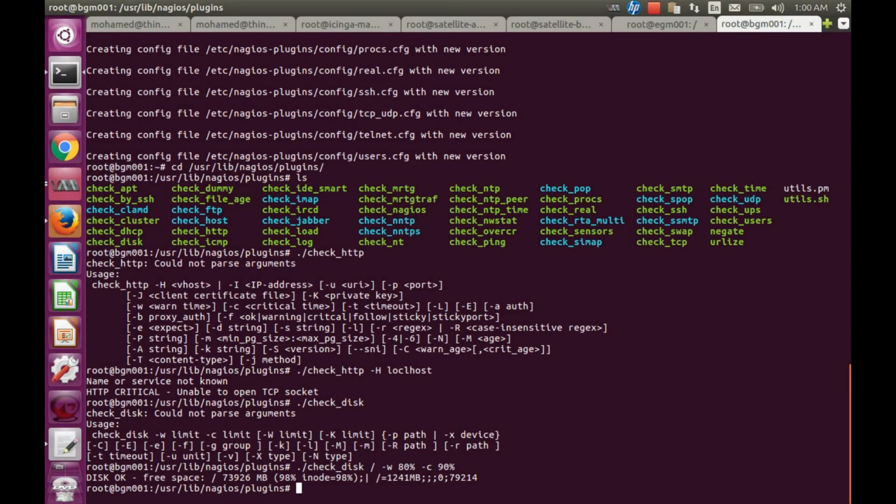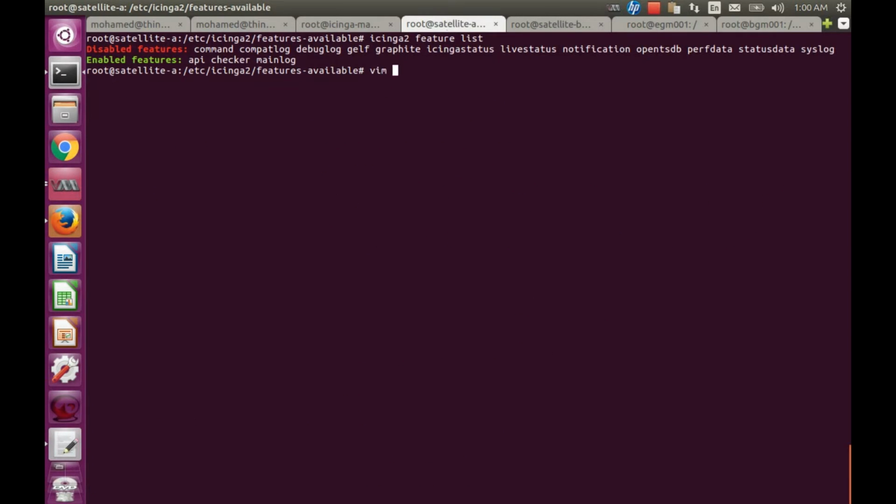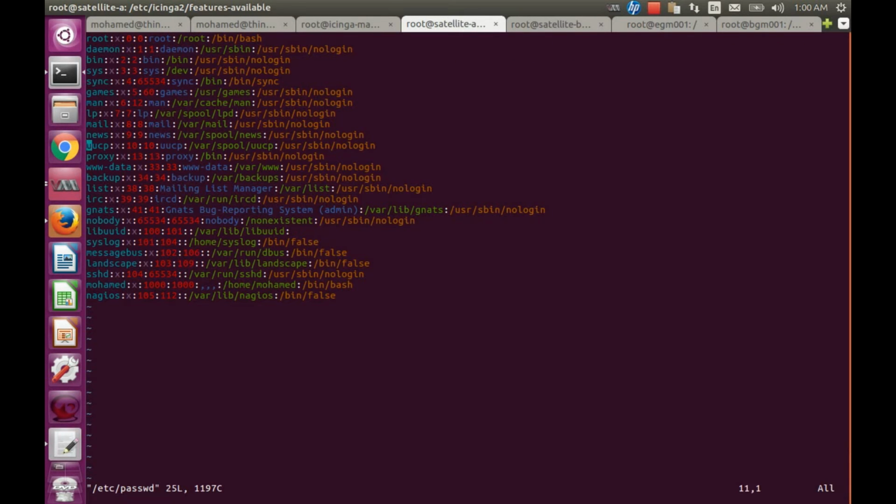So as you see, there is a script, or more than one script, that comes with the package named nagios-plugins-basic, and these scripts we will run from the satellite. How can we do this? We do it by SSH. So we need to create, I think we already have a user named Nagios.